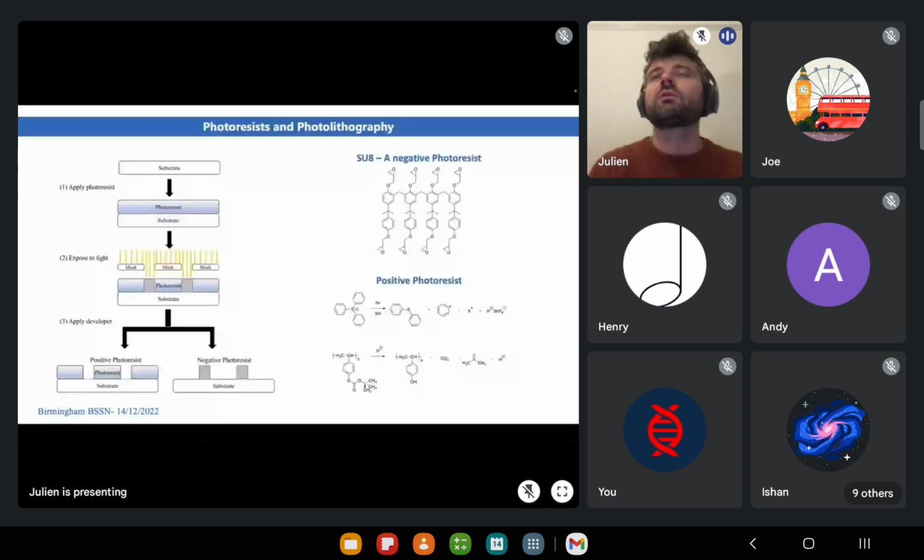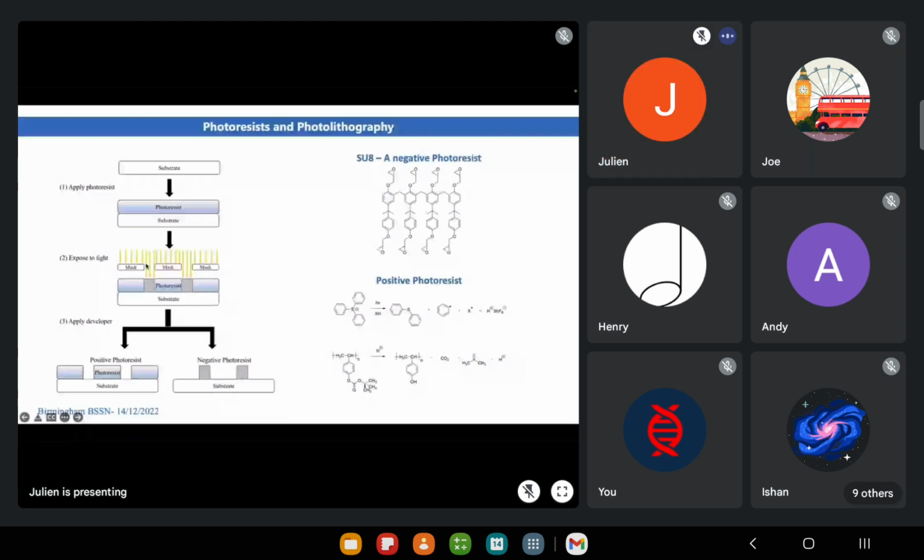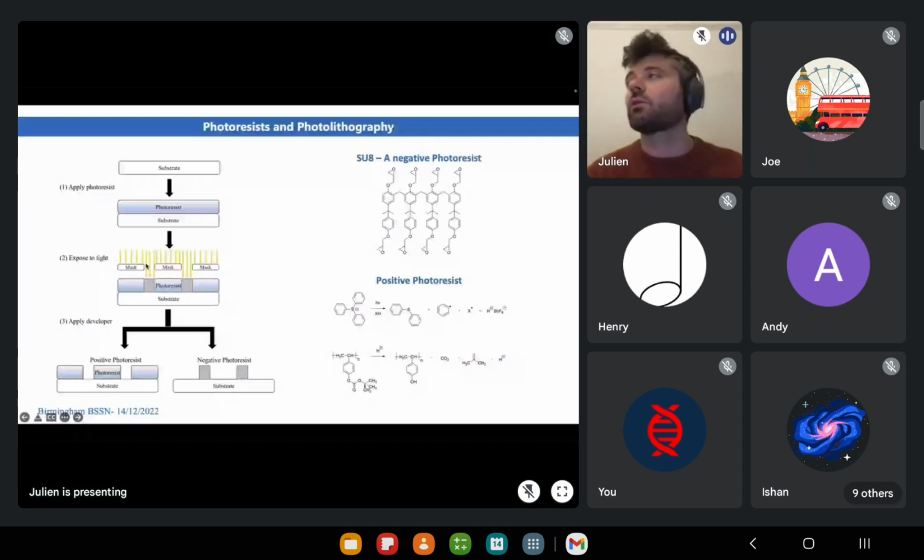For example, borrowing concepts from the microelectronic industry, where photoresists can be used to pattern substrates with a thin layer of polymers or materials. And this can be done through a photomask that has clear and dark areas through which the light cannot go, and therefore, light is only going to be able to irradiate specific areas in the material. And depending on the type of photoresist, that can either induce a cross-linking that will make the material insoluble, or trigger a reaction that will make the material soluble and allow the resist locally to be removed.